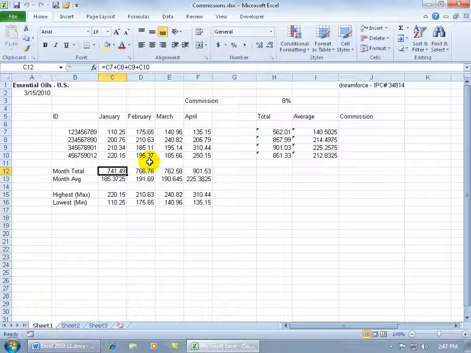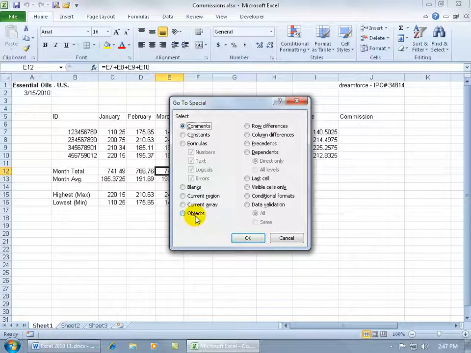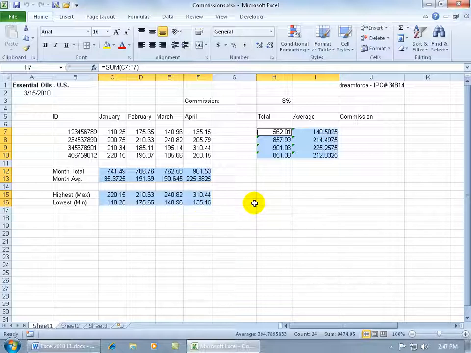So if you want to quickly identify all the cells that contain formulas, because unless you actually click on each cell, you don't know if it's just somebody that entered in data or if it's the result of a formula. So go ahead and hit F5 on the keyboard, click on Special, and let's go ahead and select Formulas. And you can define what type of formulas you're looking for, those that contain just numbers or a mixture of text and numbers or mixture of all of these here. Click OK. And it selects all these cells here. So now I can quickly, after I use the feature, go, alright, these cells are the results or based upon constants or the range of cells here.